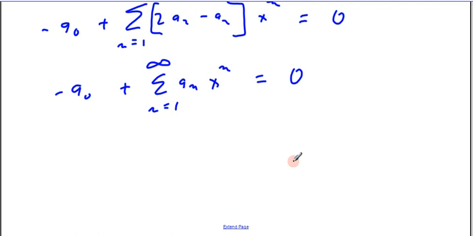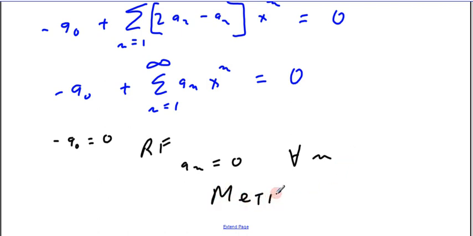And we say, well, isn't that convenient? Well, what does that mean? That means that minus a0 has to be 0, and my recurrence formula gives a_n is equal to 0. So my answer is a_n is equal to 0 for all n. Yeah, that's called a trivial solution. The method has failed. So there's no guarantee that I'm going to get a solution using a power series method. So isn't that lovely? Just what we needed to know.